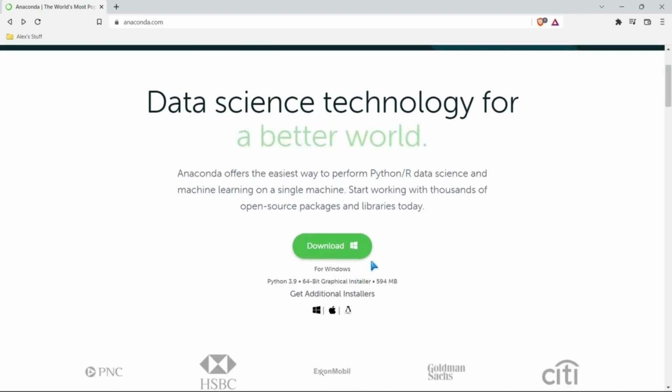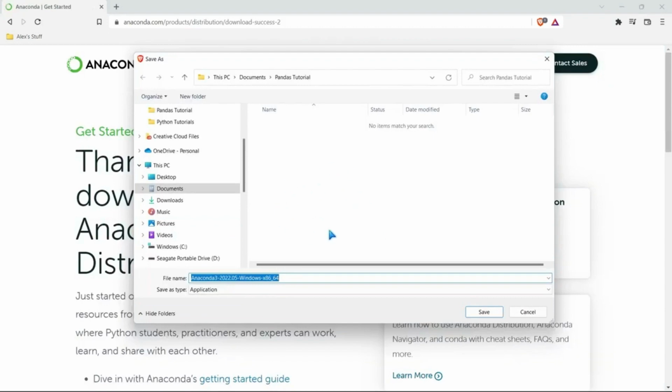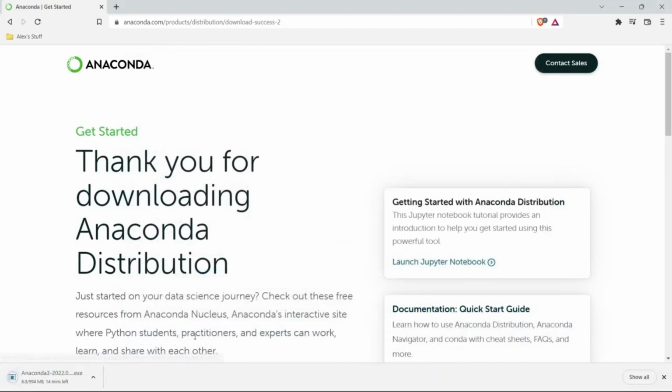But if you want additional installers, if you're running on Mac or Linux, then you can get those all right here. Now, if you are running on Windows, just make sure to check your system to see if it's a 32-bit or a 64. You can go into your About in your system settings to find that information. I'm going to click on this 64-bit. It's going to pop up on my screen right here, and I'm going to click Save. Now it's going to start downloading it. It says it could take a little while, but honestly, it's going to take probably about 2 to 3 minutes, and then we'll get going.